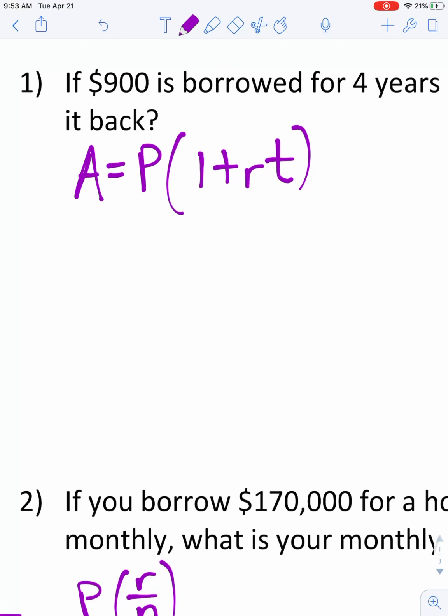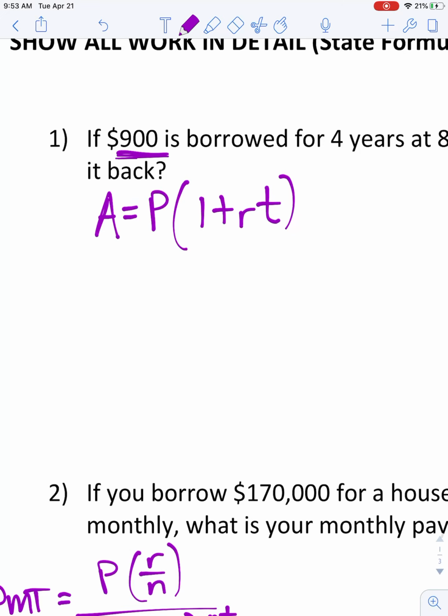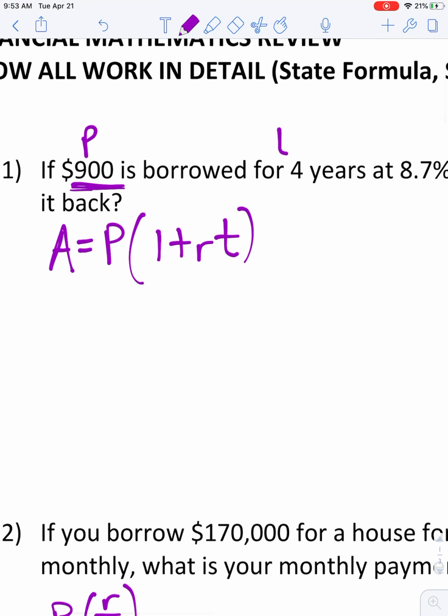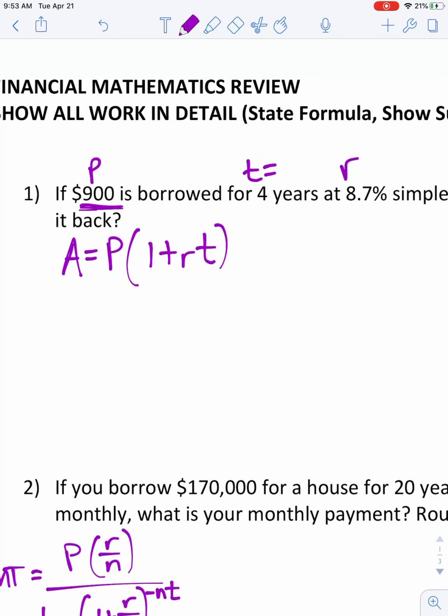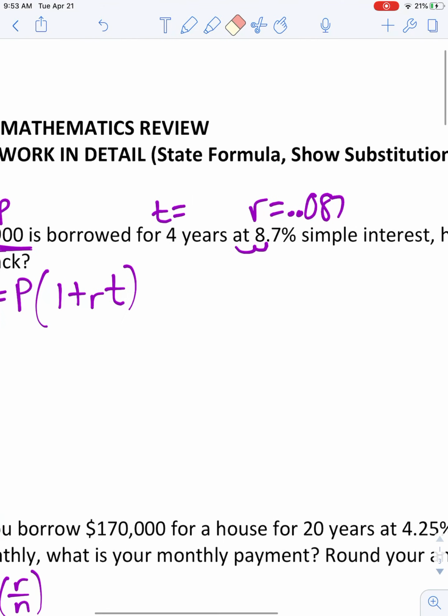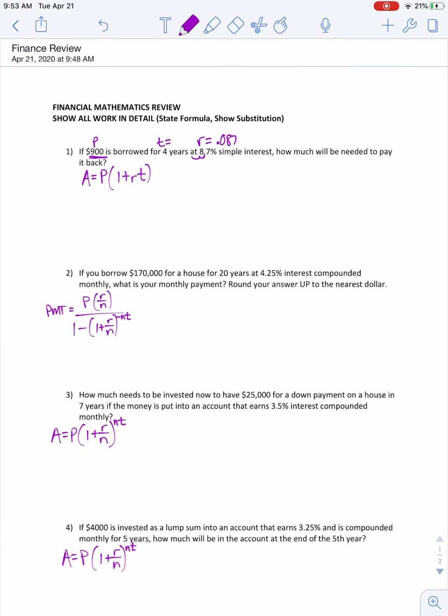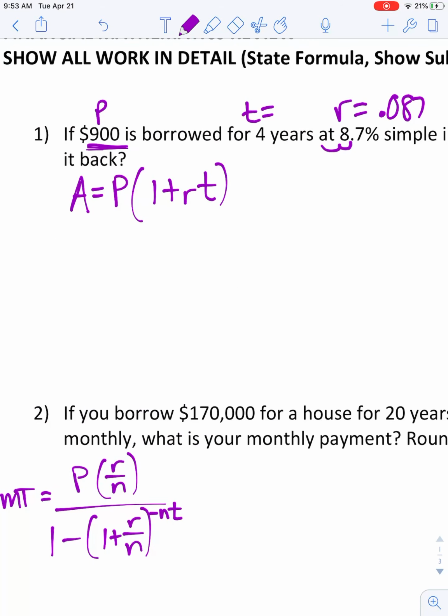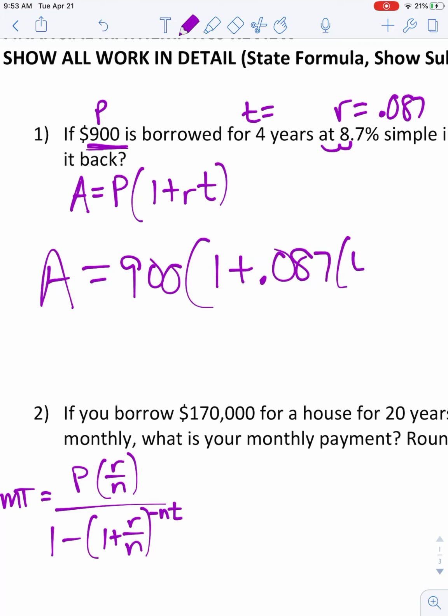So it's our simple interest formula. Remember, the P is the amount that you're going to borrow, so that's your P. Your T is your years. And then your rate, remember, you have to move the decimal place over 2, so it's 0.087. Just a reminder on little tips there. And then literally you're just going to plug those values in here. A is the future amount, hence the A. Just plug into the formula as to what every variable stands for, and then go straight to the calculator.